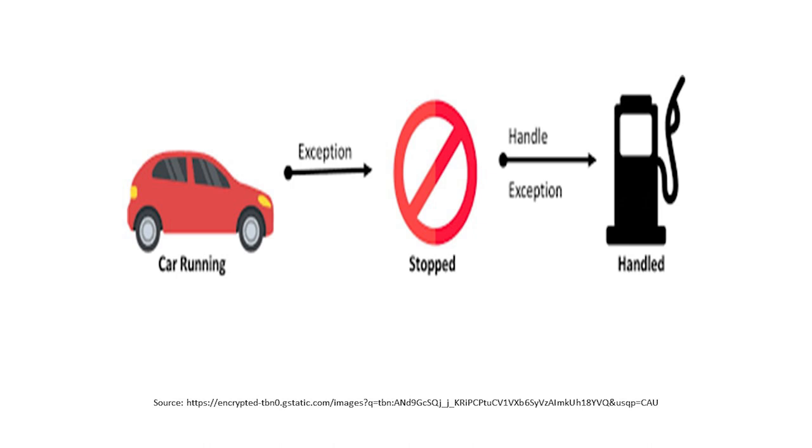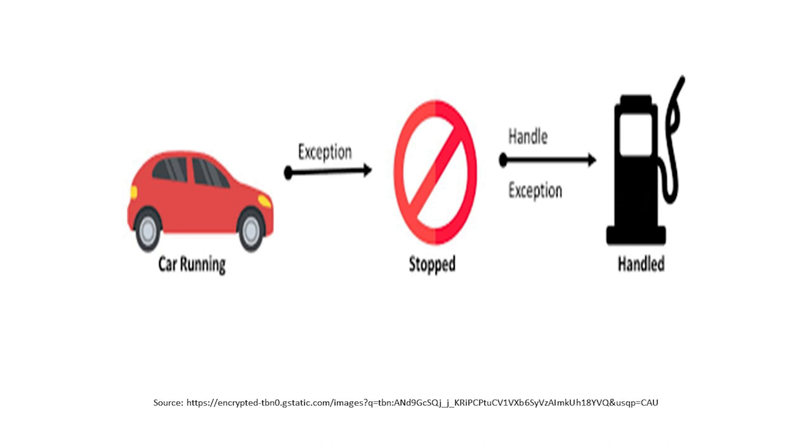So again, I am explaining exception handling. Like this car is running. The car is completely perfect, there is no problem in the car, and it is running properly. But suddenly the fuel tank gets empty, so in that case it will stop. This is a kind of exception. And when we refuel the car with petrol or diesel, it will start again. This is called handling the exception. So we call it exception handling.